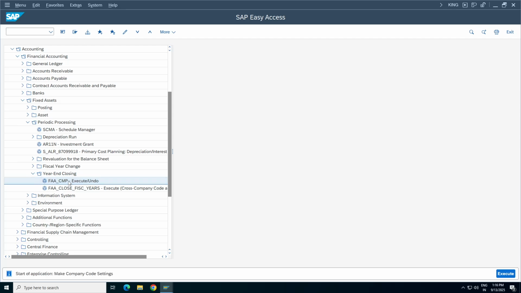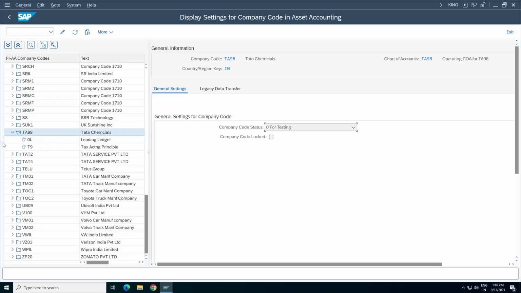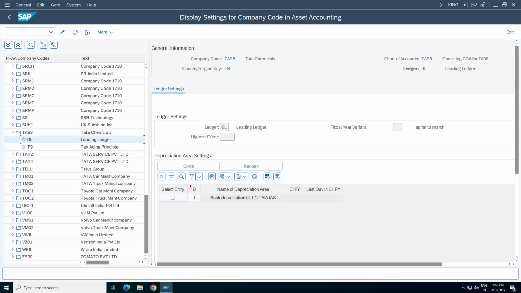So go to the same execute, and instead of clicking here, click on leading ledger. Under leading ledger, what you do? Change mode. Give your highest fiscal year. Press enter. Okay. Click on save.